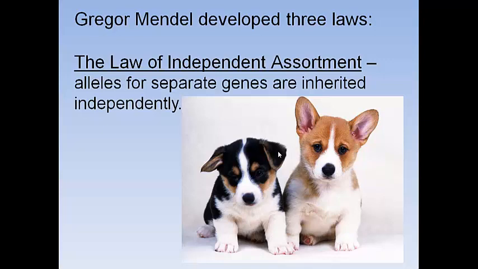Think of it this way. Have you ever seen a person with blonde hair and blue eyes? How about a person with brown hair and blue eyes? So you could have brown hair or blonde hair and have blue eyes. Hair color and eye color aren't connected. That's really all the law of independent assortment really says.